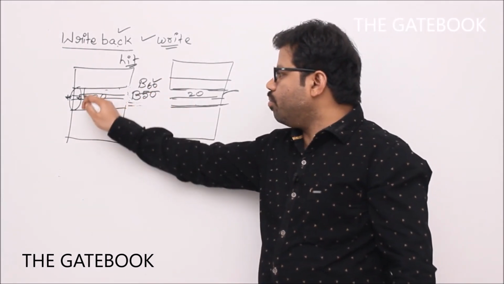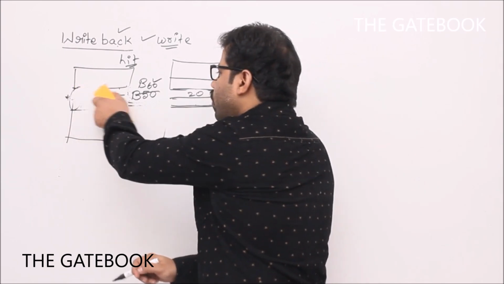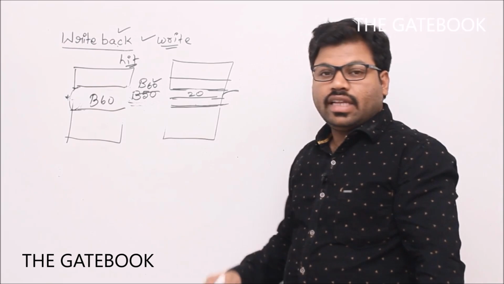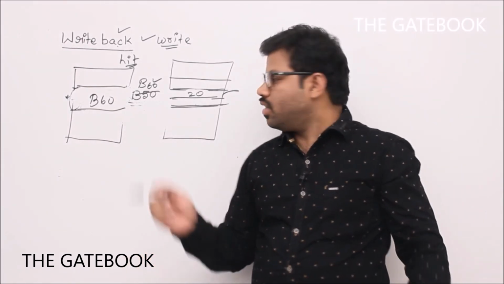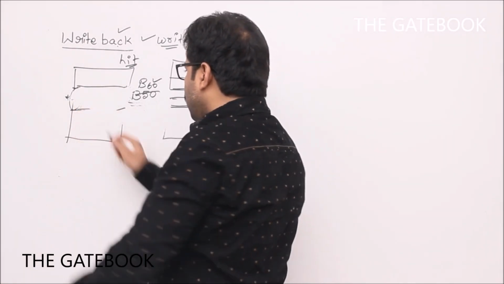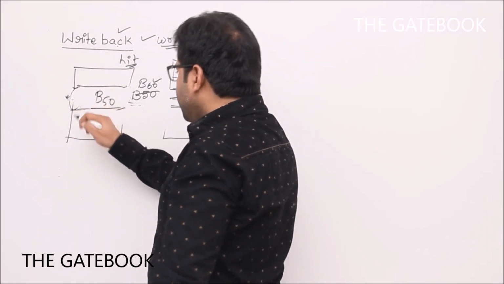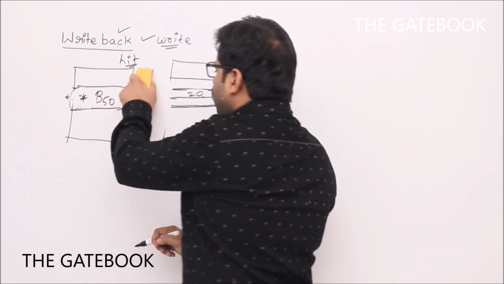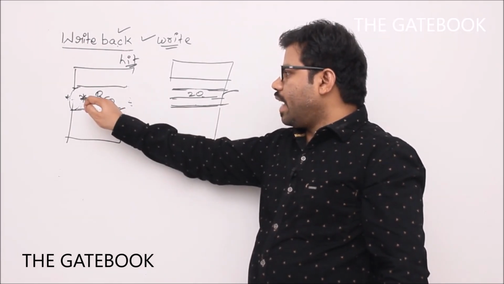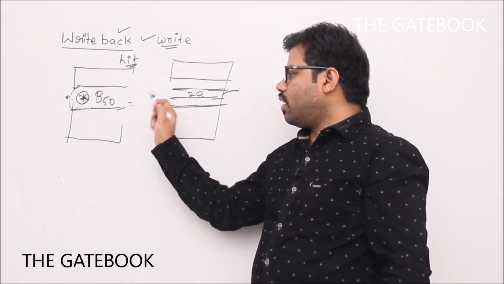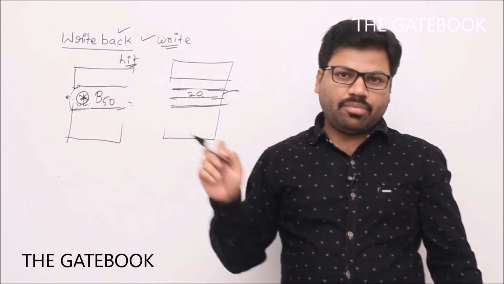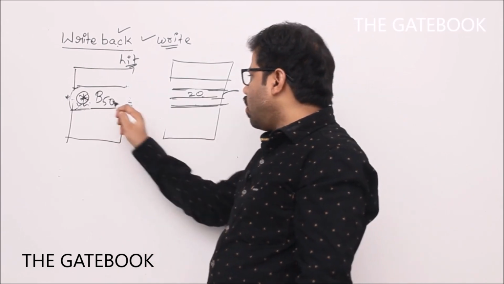But B50, if you simply erase it, and you keep B60 here, block 60 here, then what happens? Then the update will be gone, right? It shows a wrong answer again. That's why whenever you have a block B50 which has some modification in write back procedure, it happens that the cache contains some updated data which is not updated in main memory, right? Then at that time, let's call it B50.